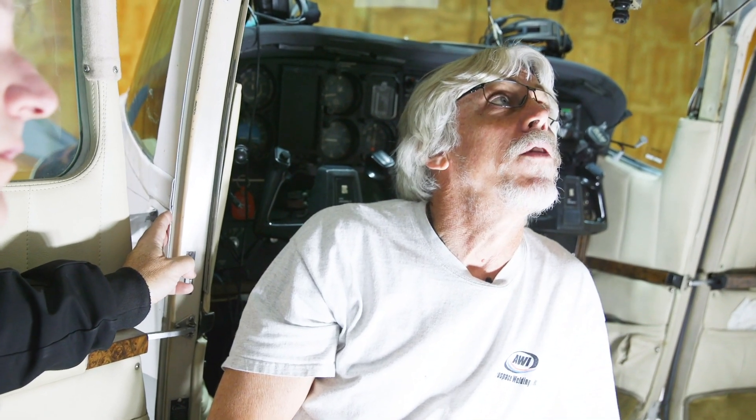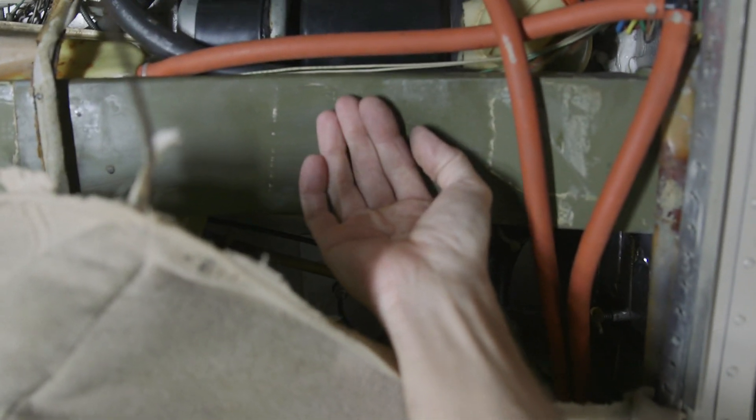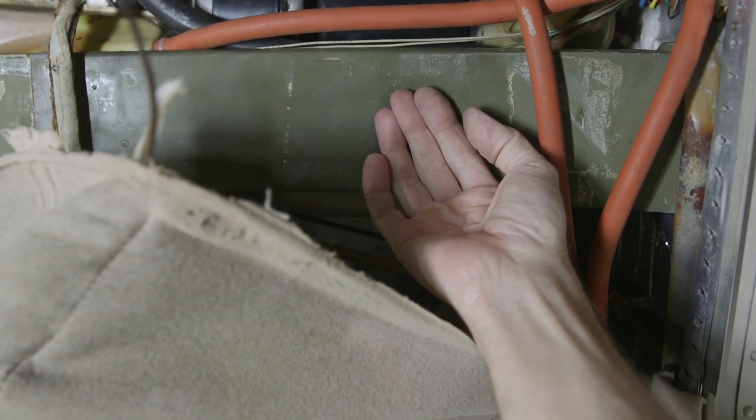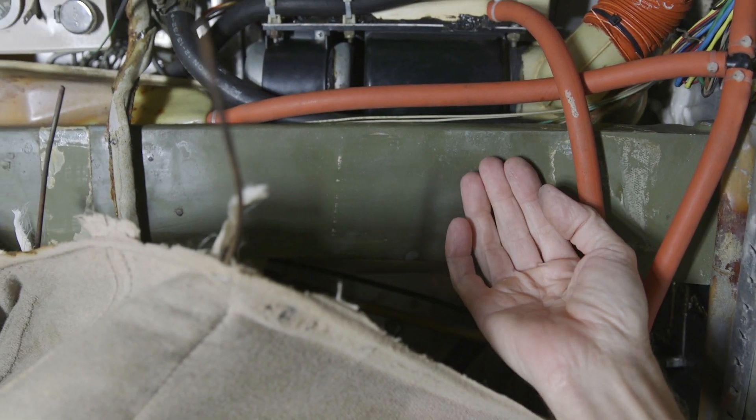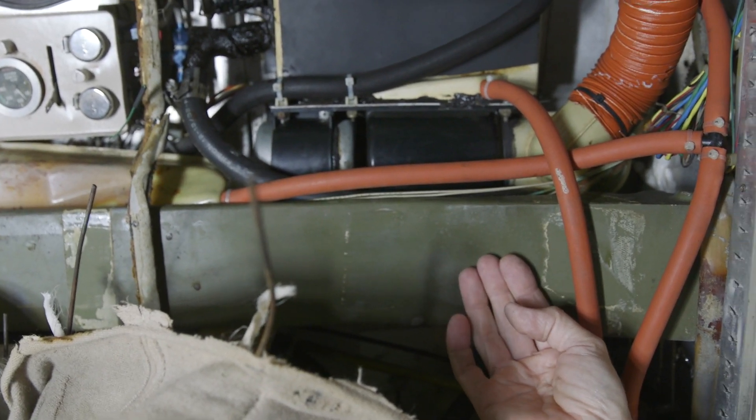This is a little different because the concern — with the fatigue that they experienced with the aircraft that were over in Australia and with the accident aircraft — I think their concern is inclusions inside, in the depth of the metal. So your eddy current is going to show kind of like your x-ray that you'd take if you broke a bone. It's going to show a crack within the internal part of the structure. Is that something that's easy to have done?